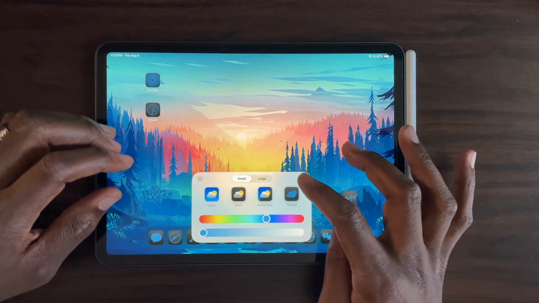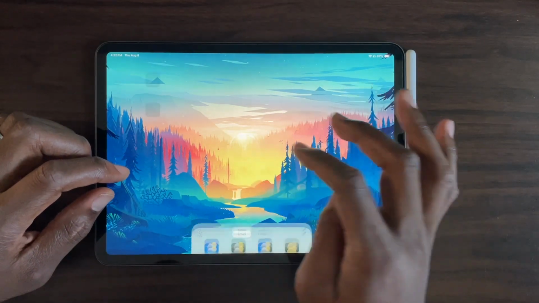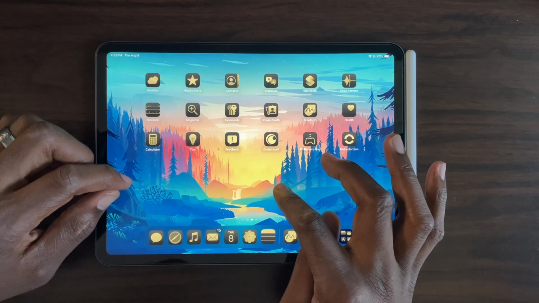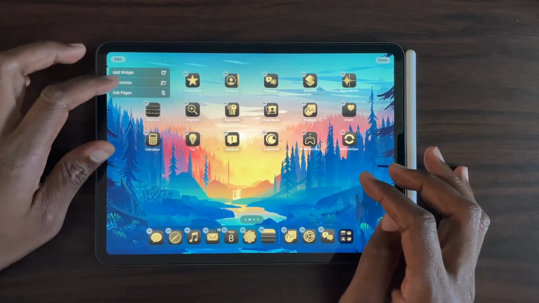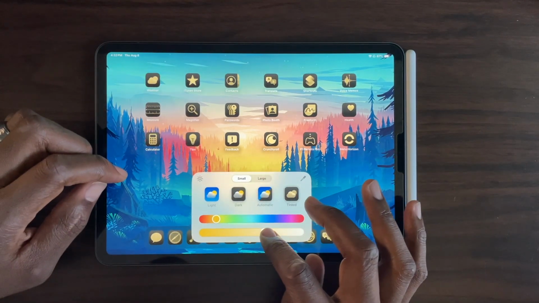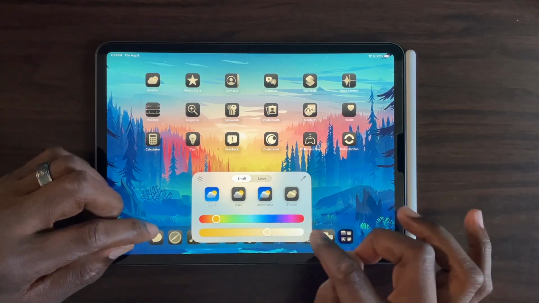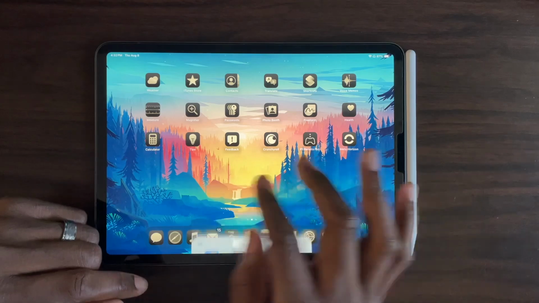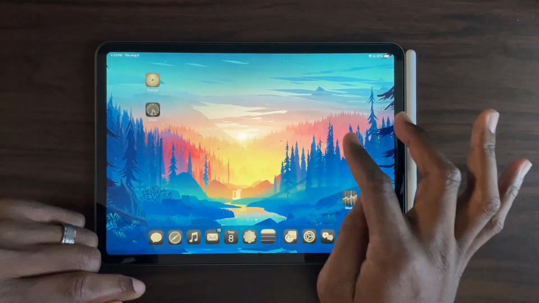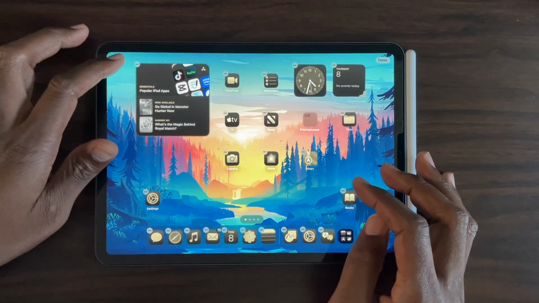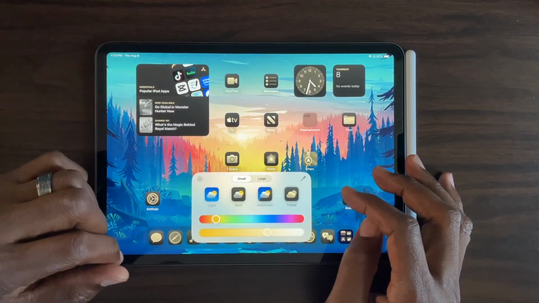So let's choose another color here. I'm going to select this yellow background, and as you can see, it changes it everywhere instantly. Let's change the gradient, so let's go with a lighter palette. There we go. Let's go with this palette here. Okay, and as you can see, it just does it instantly. And there are no limitations to how many colors or color schemes that you can go with.